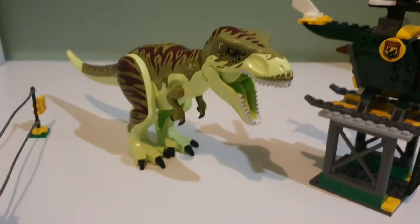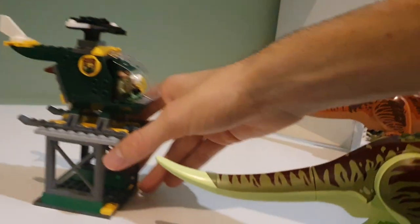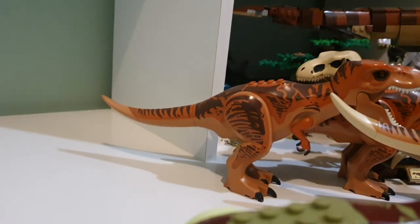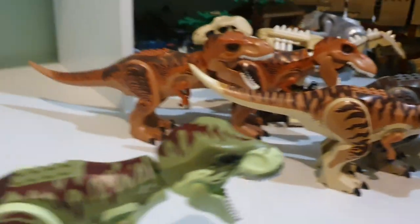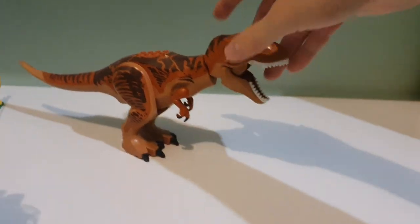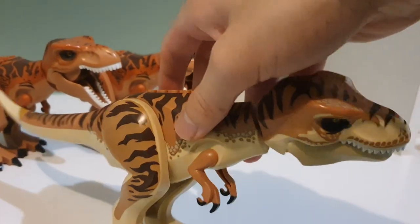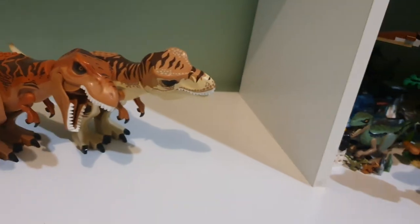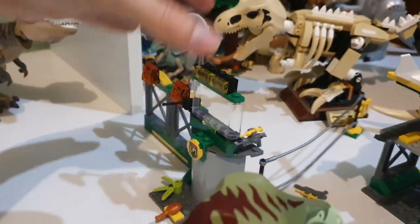What I want to do is a comparison of every single T-rex from the Jurassic World line - not Lego Dino since I don't have that, but all the canon T-rexes with set numbers in the 76,000 or 75,000 range. We start off with the 2015 T-rex, then I have a second one because the 2018 juniors set provided one too. Then there's my favorite - the 2018 one - and then the 2019 one that came with the volcano and Indoraptor set.